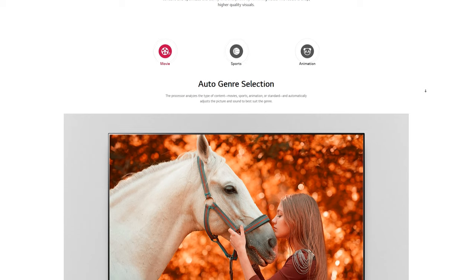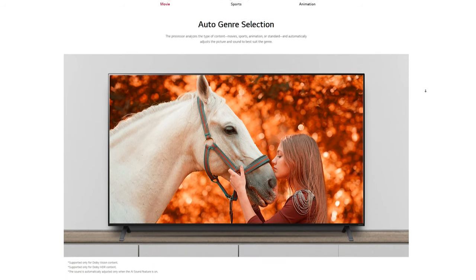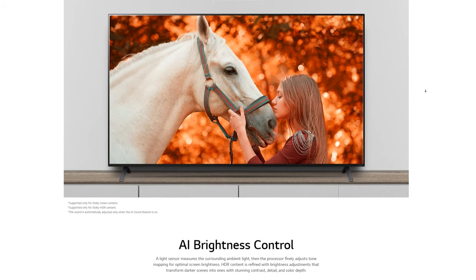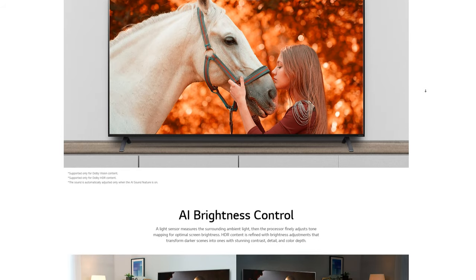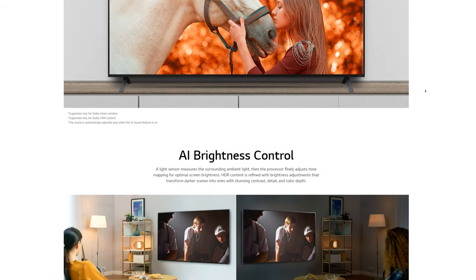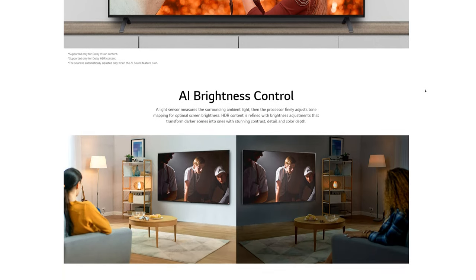And in fact, the Alpha 7 Gen 3 processor in this TV has AI deep learning baked in, so it can adjust color profiles based on what genre you're watching, automatically control brightness by measuring surrounding ambient light, and even features AI sound by genre by analyzing audio sources. So it's definitely a smart TV.